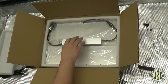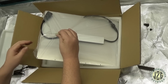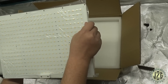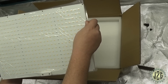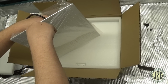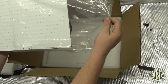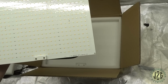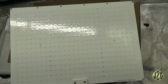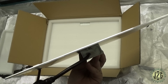And it gets even more interesting. Look at that driver. Wow, this thing's a trip. So there's the board. Oh, let's see if we can get it out of here. The plastic's like stuck to the front. There we go. So it has that kind of sticky coating on the front like a lot of them do, and it didn't really mesh well with that plastic. But check that out. Ultra thin, of course.